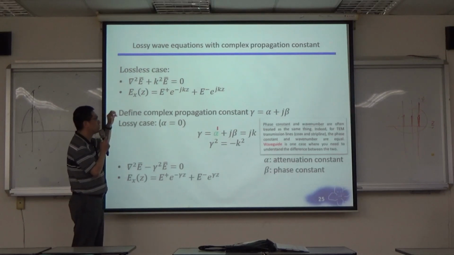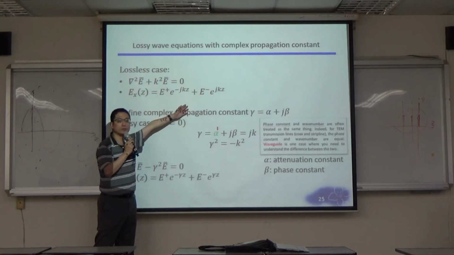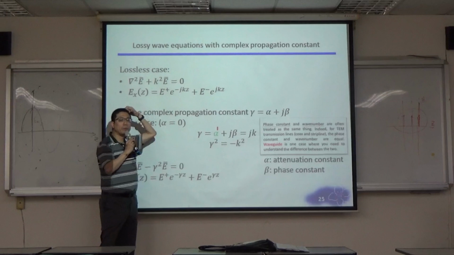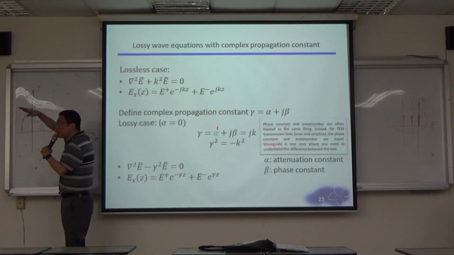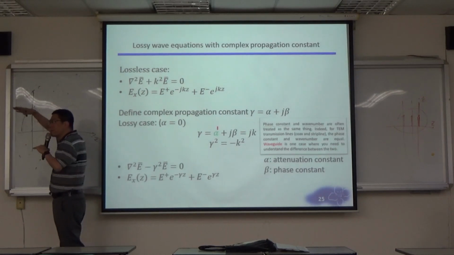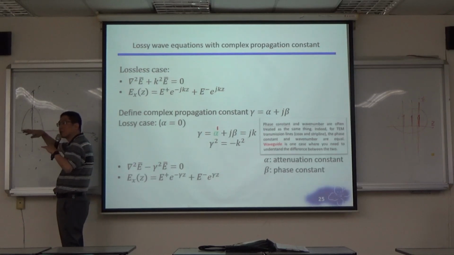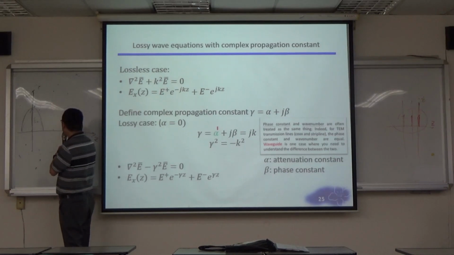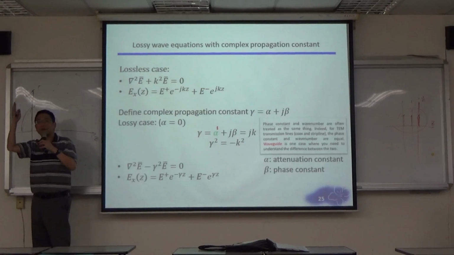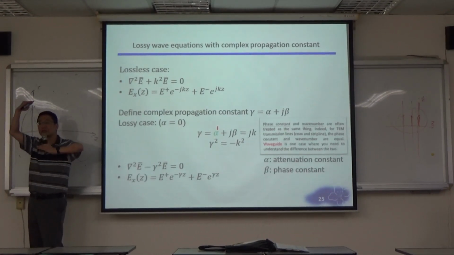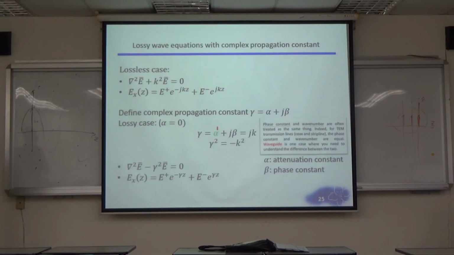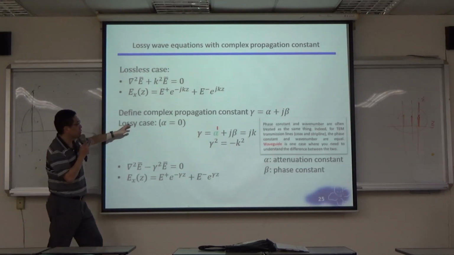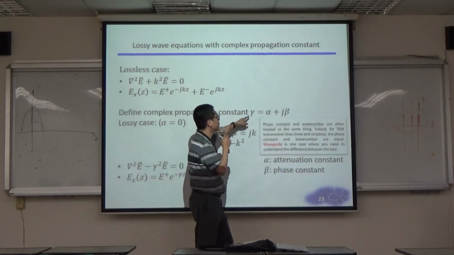So they want to maintain the same property of this equation, but they want to describe the attenuation property of the magnitude. Because when my wave is propagating, my magnitude will get smaller and smaller, right? You guys know this, because the energy is getting less and less. The shape is maintained the same, but how large it is, is getting smaller because your energy is getting less. Okay? They try to describe this result. They use this new complex propagation constant gamma to describe it.